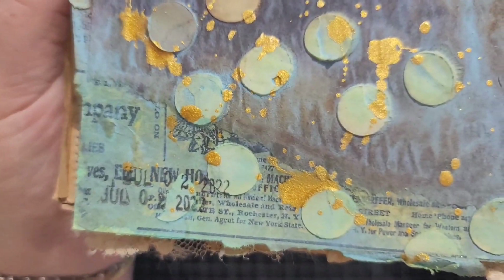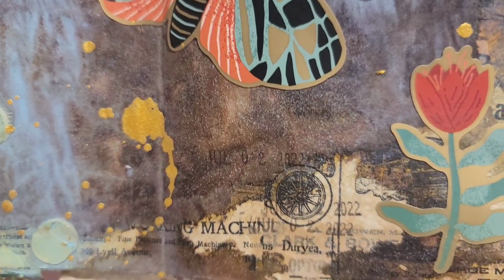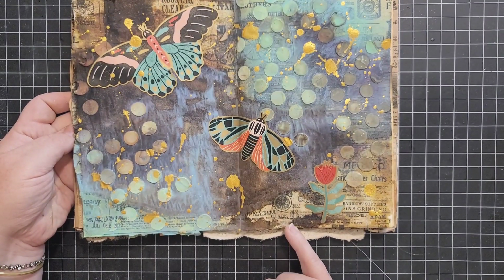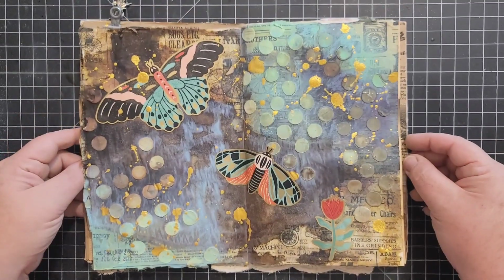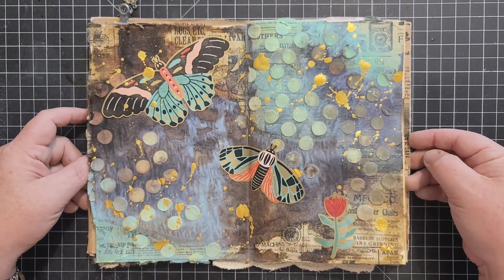Yeah, so here's a look at how that looks. And then over here, if you look really carefully, you could see it. You can see the 2022 easily. Yeah, you can kind of see July 2nd there. I think, oh, it'll be fine. I'll know that this is July 2nd.